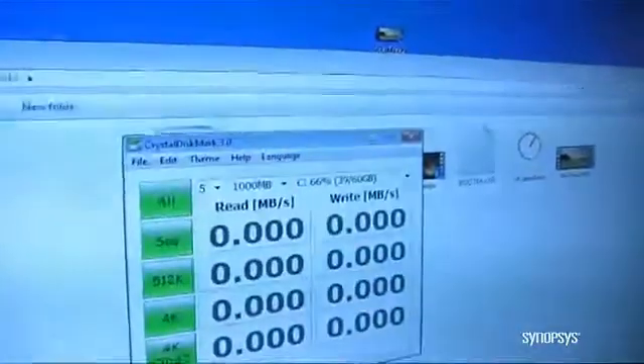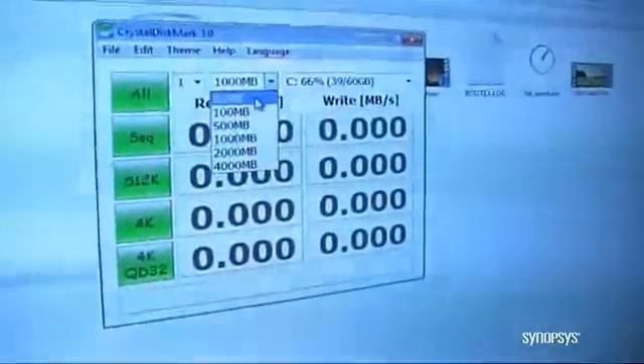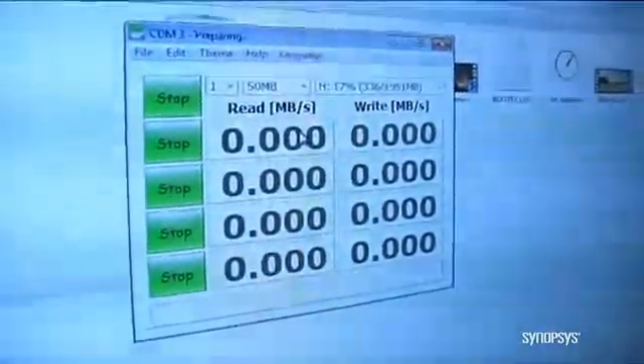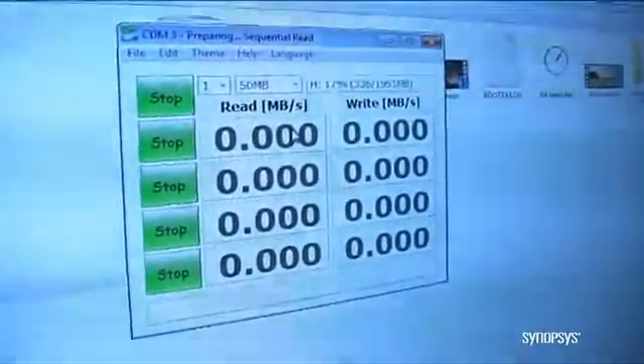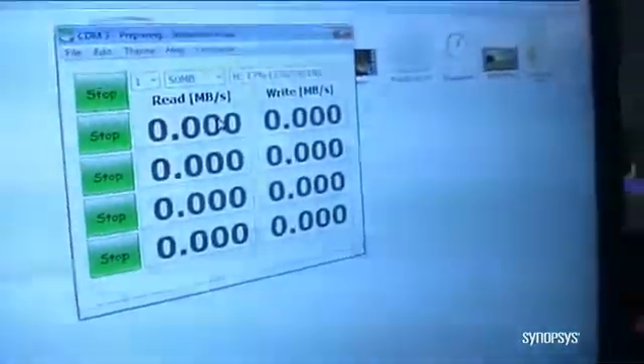We can open this up and you can see that the files are there. Then I'm going to open up the benchmarking software and run a quick test that's going to show a read and a write — just a quick sequential read and write. The software does several of these in order to achieve the speeds you want. And you're going to see it's going to pop up with 40 megabytes per second. Here we have now the 40 megabytes per second.